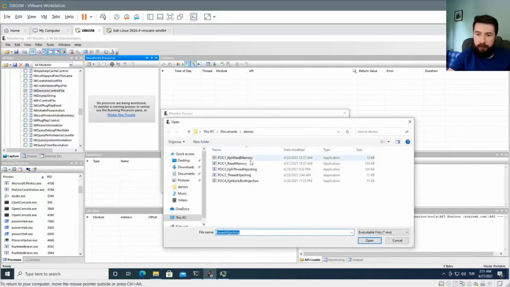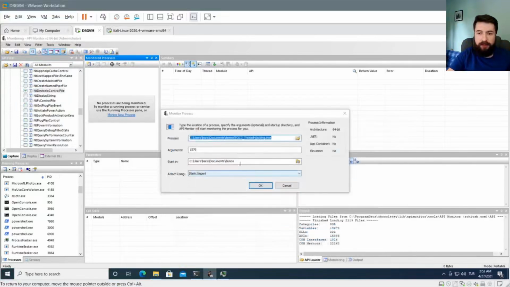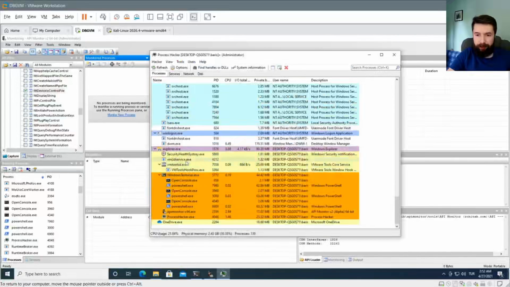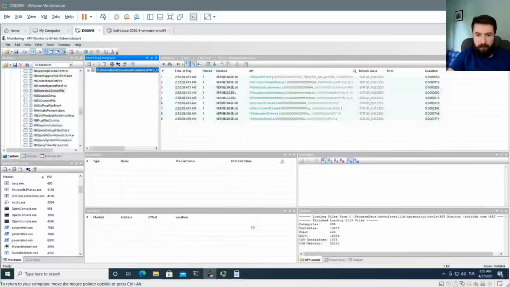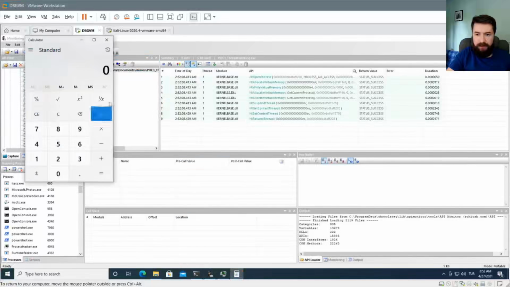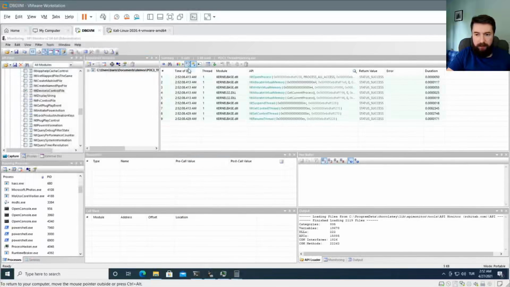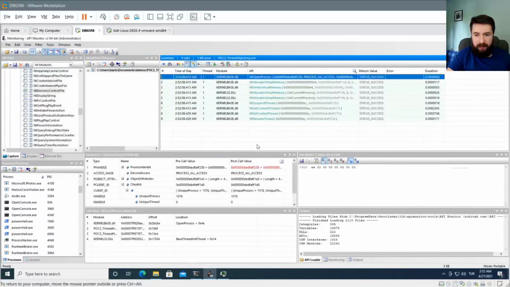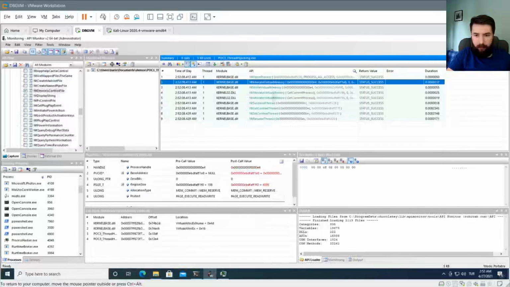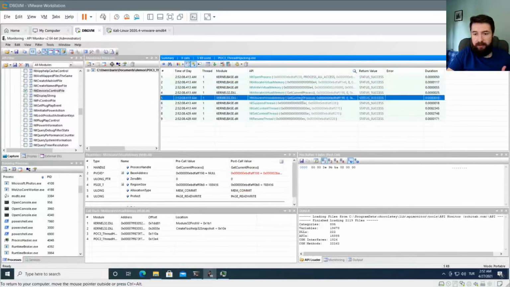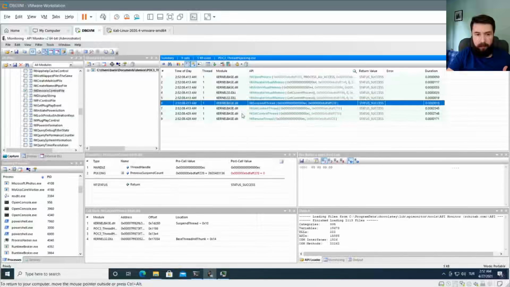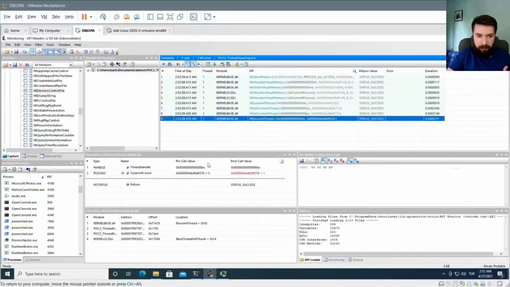Let's start our first program, which uses standard thread hijacking code. After execution, we see that the calculator is spawned. We can see the APIs called by our program. Most defensive products would identify this as thread hijacking because it's a well-known pattern.